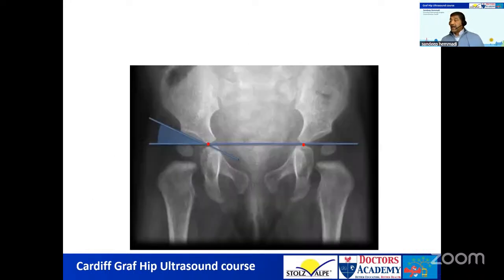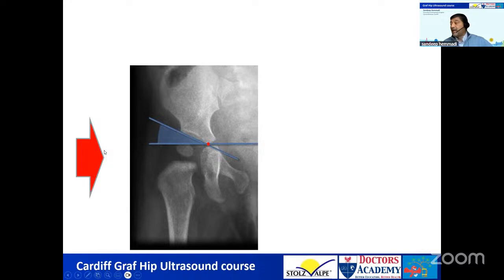So we're all used to measuring the acetabular index. On a plain film, when you have both the hips visible or both triradiate cartilage visible, we use our horizontal line as our standard. And then we use the line from the triradiate cartilage to the edge of the acetabulum to measure the acetabular index. Now, when you're doing ultrasound and your ultrasound beam is coming from the left side of the screen here, you're only going to see one hip. So that sets a problem.